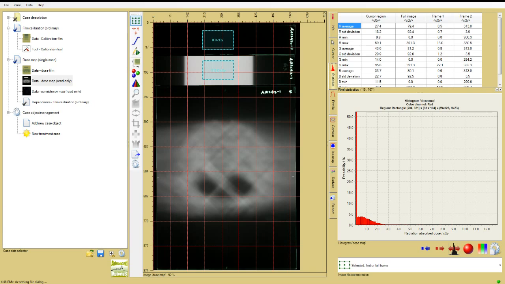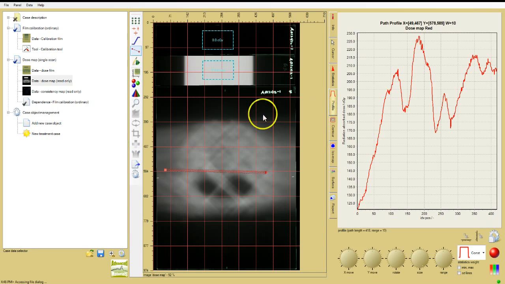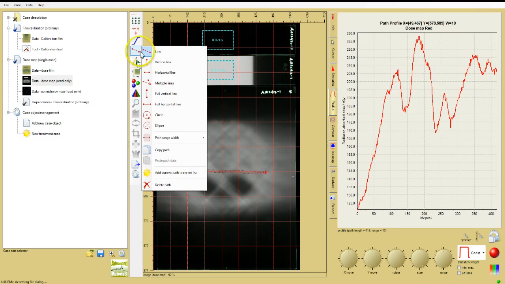With the dose map calculation complete, let's take a quick look at one of the useful data displays. A dose profile across any selected path on the dose map can be displayed in the analysis window. Do this by using the Profile tab in the analysis window and clicking the Profile tool icon on the toolbar along the left edge of the image window.